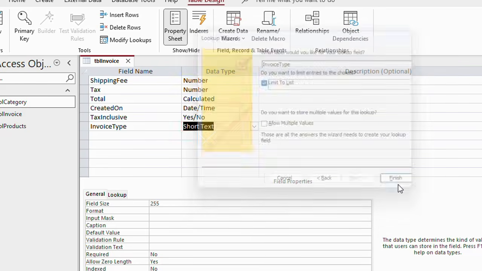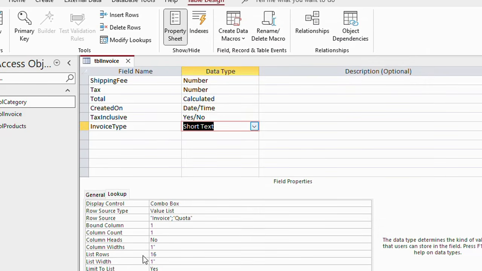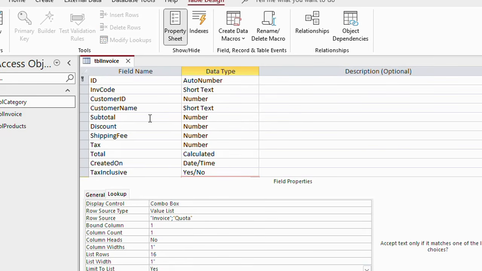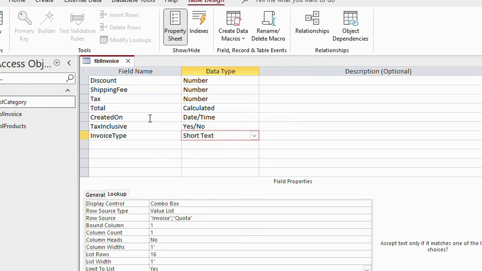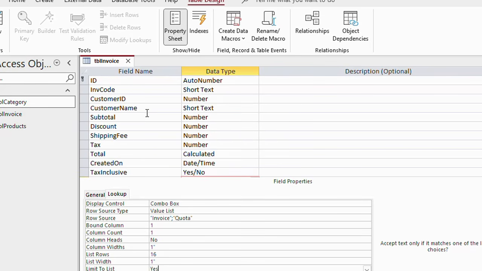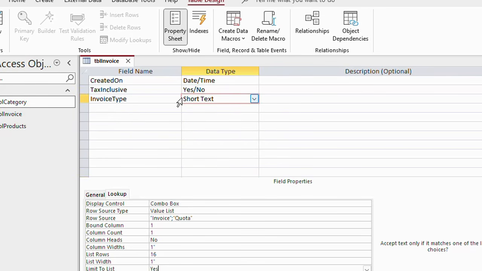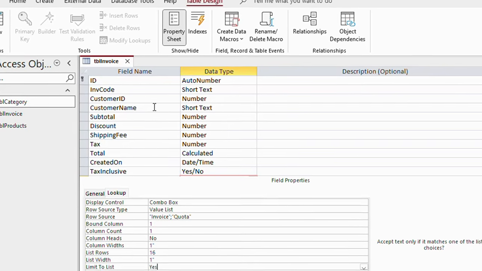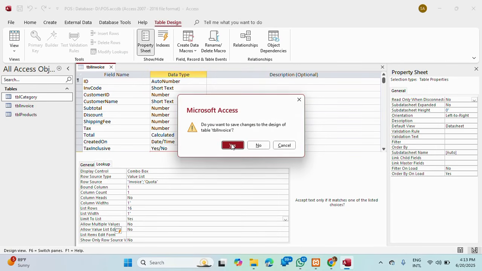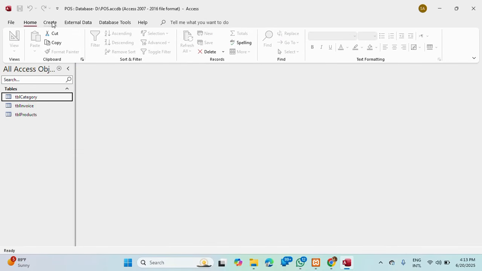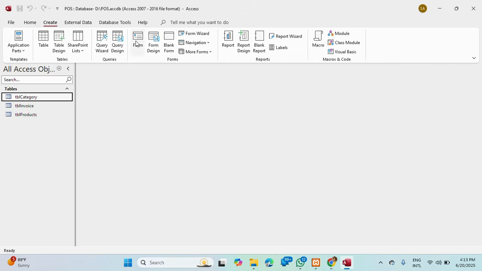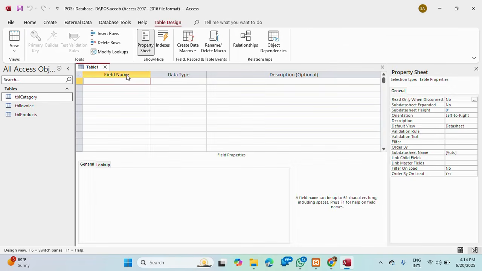Limit to this. Finish. Limit, allow value edits. No. Okay. So I think this is it for now. Maybe if anything I will have to add, we shall look at that later. So let me close this one. Say yes.